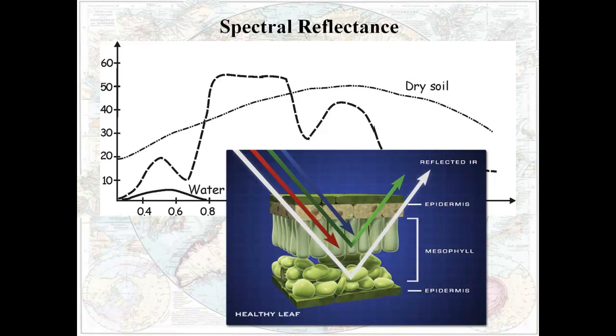And this is a graphic that basically shows that. It says I'm going to reflect that near infrared, so that's going to bounce right off of me. I'm going to reflect some of the green, or more of the green than the red and the blue. That's why it's going to look green to our eyes. And I'm going to absorb the red and the blue, and that's what I'm going to use to drive my photosynthesis.